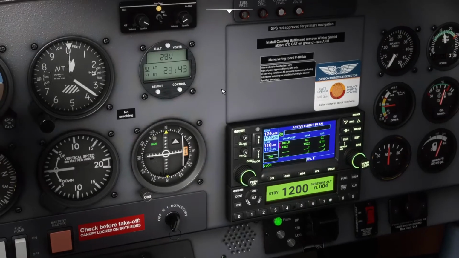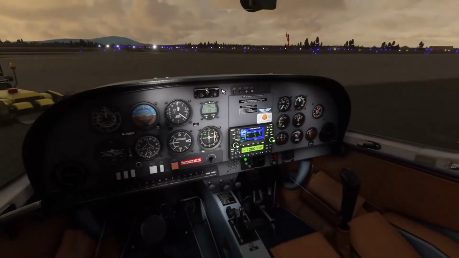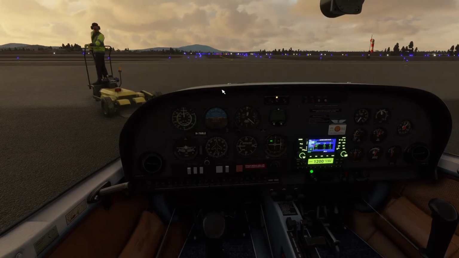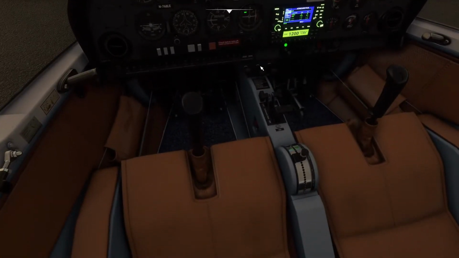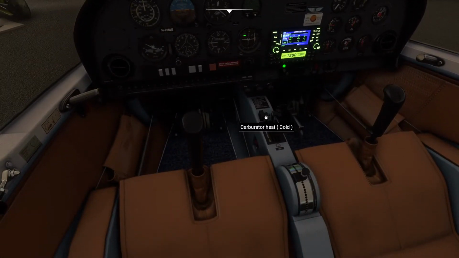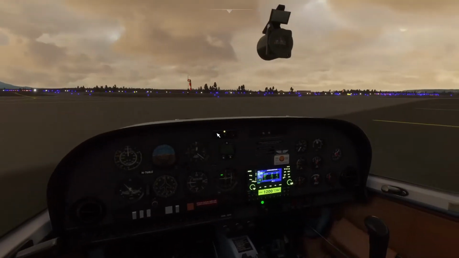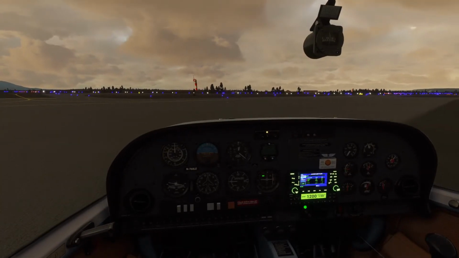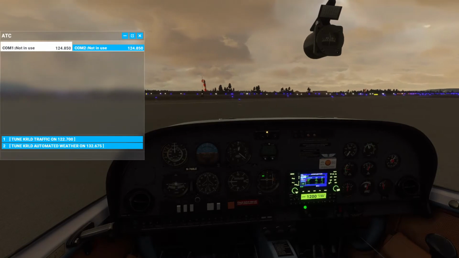Okay, so we are navigating by sight. I know roughly where we're going. Let's Alt-L, turn that off. Let's get our parking brake released. Turn choke off, parking brake released. That's the carb heat. All right, let's start talking to people.